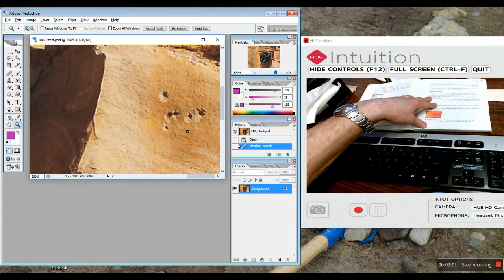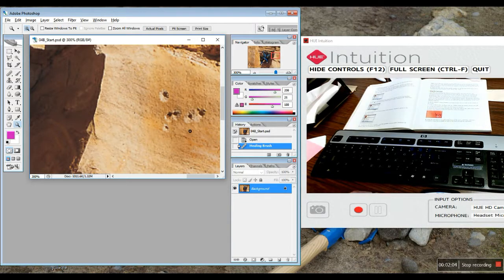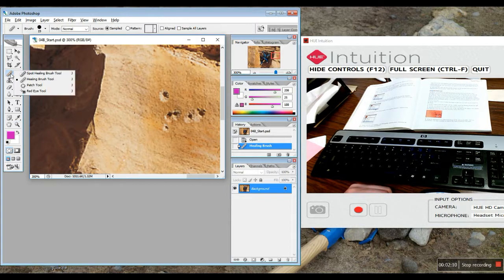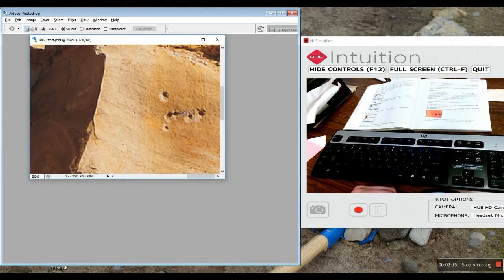Using the patch tool over on page 121. Found underneath a spot healing and healing brush tool. There's the patch tool. Basically what it allows you to do is select the area you want to work with, drag that area someplace else where the texture is clean, and let it go. In the patch tool, it's nice to get something that's colored reasonably the same and also textured reasonably the same.